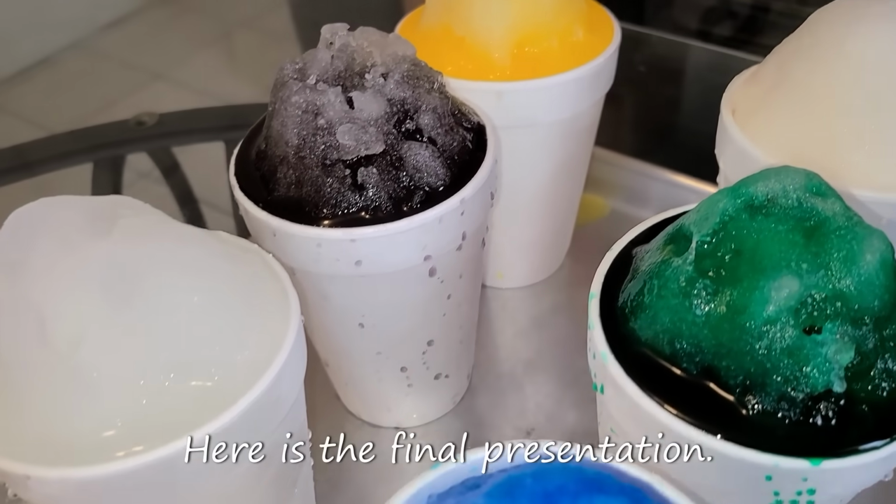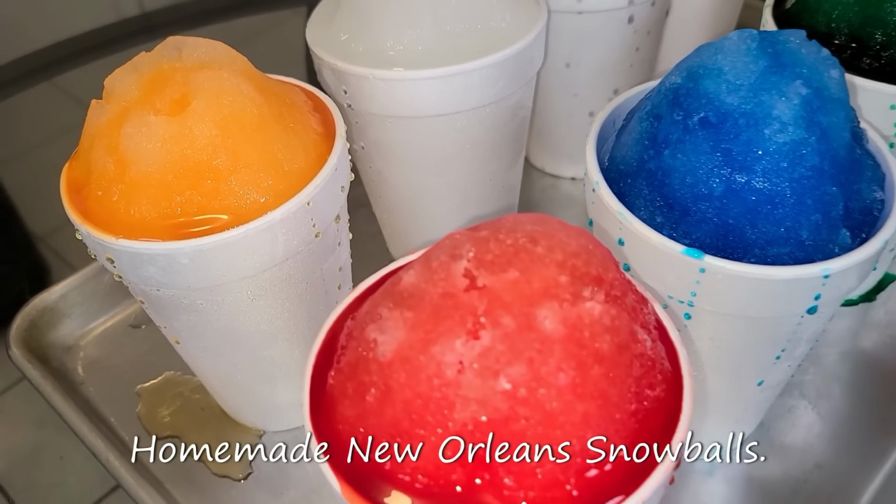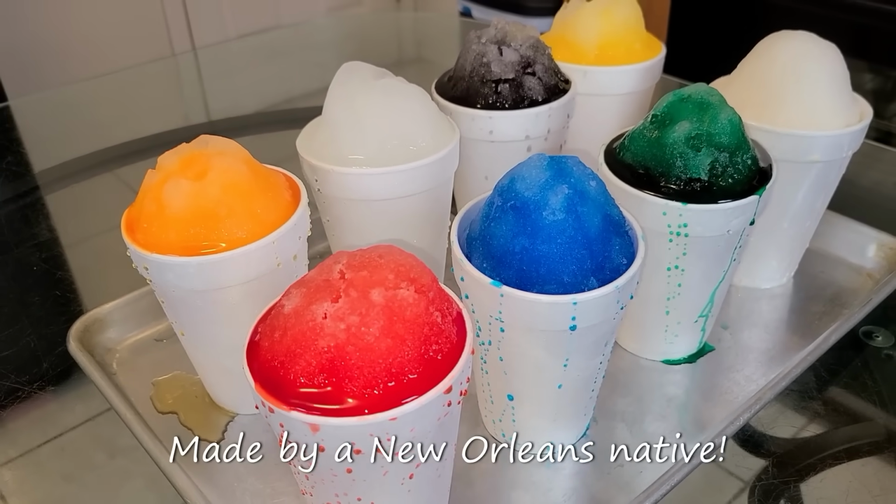Here is the final presentation. And there you have it, ladies and gentlemen. Homemade New Orleans snowballs, made by a New Orleans native.